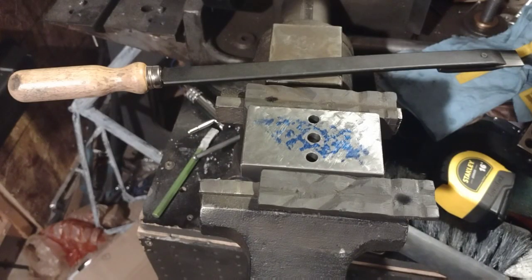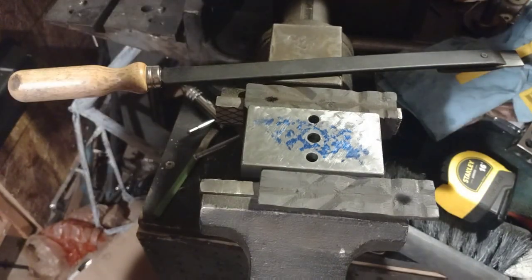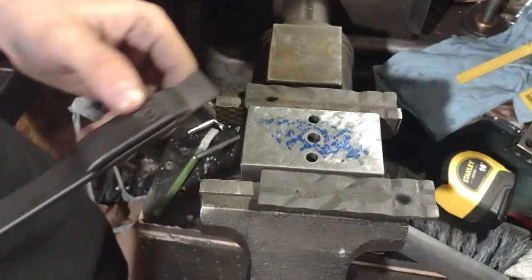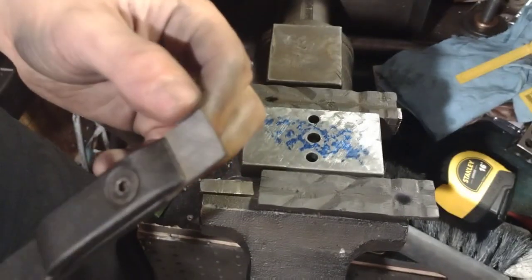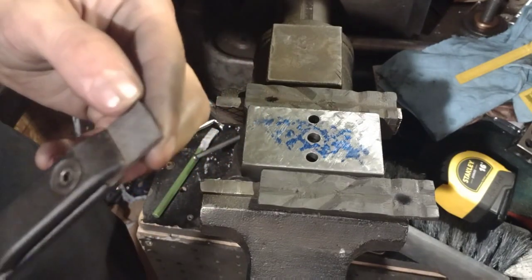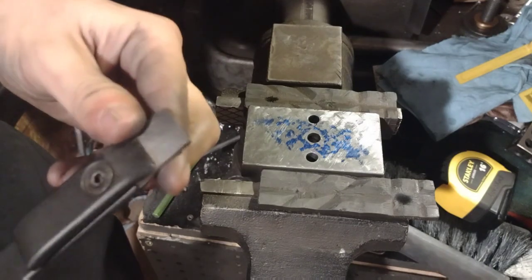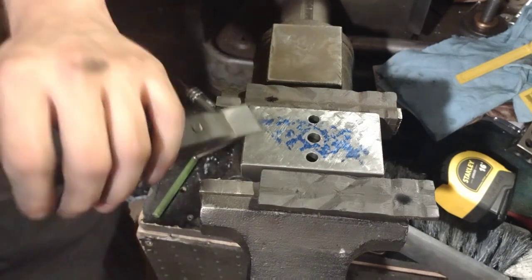Alright, so this is probably going to be like the 6th or 7th pass. And we can't do a video about scraping without showing any scraping. So, despite my novice expertise level, I'm gonna try to do this on camera. This cutting tool here is carbide, I believe. It's getting a little blunt. It's about 1 a.m. right now, so I don't think it's really a good time to bust out the bench grinder. So we're just going to make do. But yeah, here we go.